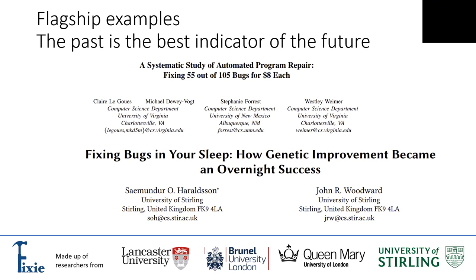The second paper is called 'Fixing Bugs in Your Sleep: How Genetic Improvement Became an Overnight Success.' Genetic improvement is the technique being used, where small changes are made to the source code to catch errors caused by a slip of the finger — maybe a small logical error where somebody's written true instead of false, or a plus instead of a minus. These are single- or two-character changes. This paper was written by one of the people on the project. The first paper looked at programs written in C, the second in Python, and there are also APR tools for Java — so we're looking at the most popular languages.